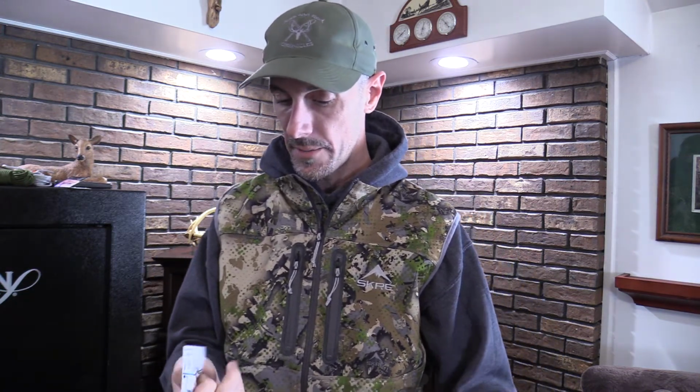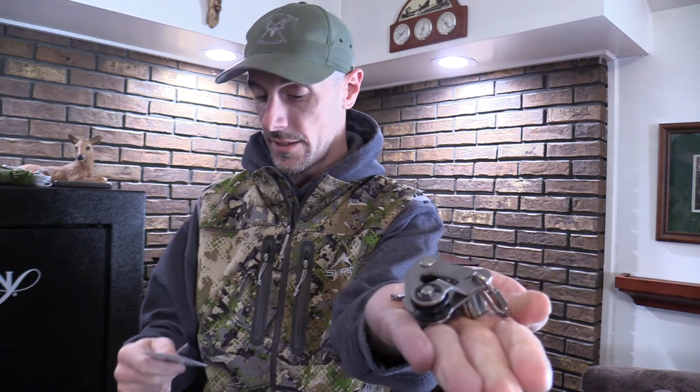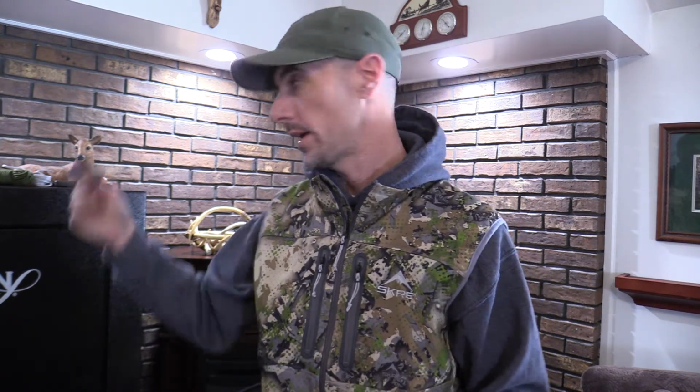Replace worn and damaged rope or hardware, all the basics. So let's see here, it weighs 4 ounces. Obviously it fits in the palm of my hand, probably actually smaller than that. You use your favorite 1/8 to 3/16" cord or rope, and again, just buy the rope from Pack a Pull. It makes your life much easier.